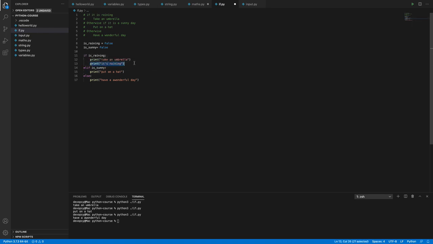You can do the same here. Sunny. And then you give a condition, and after the condition a colon, and then you put again statements under the indentation, and then the else statement. So let's make it true just to showcase here. Put on a hat, it's sunny. So this is how it works.